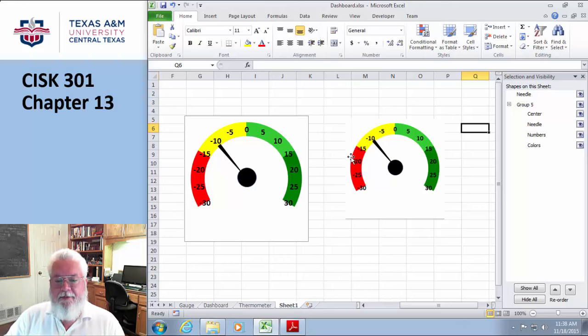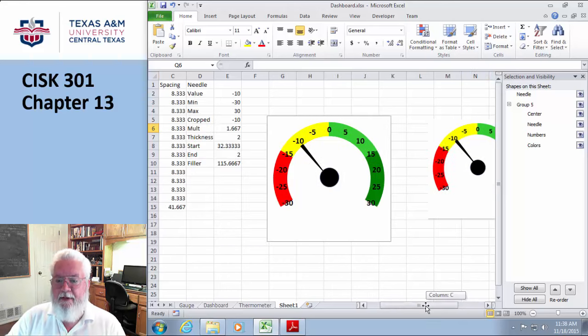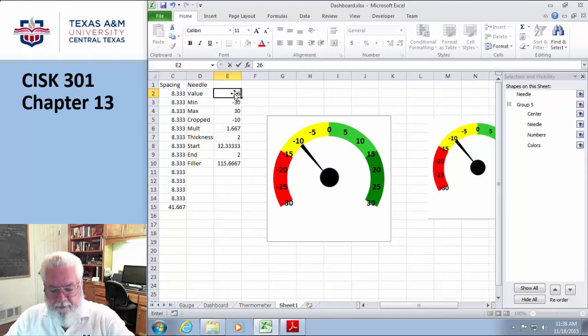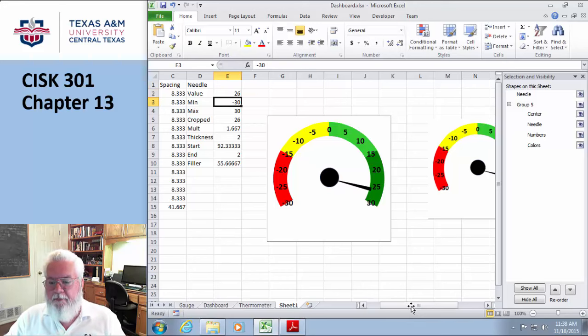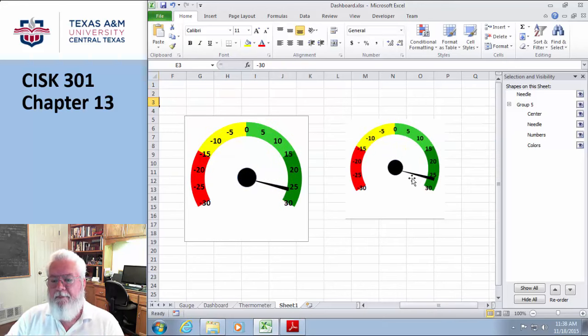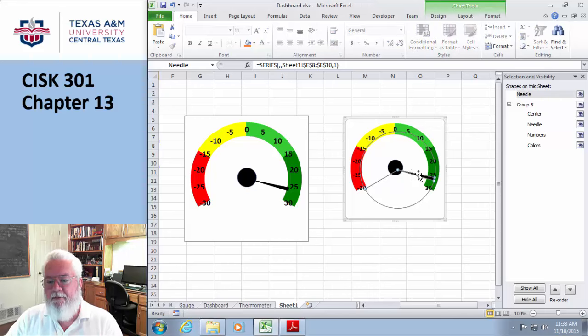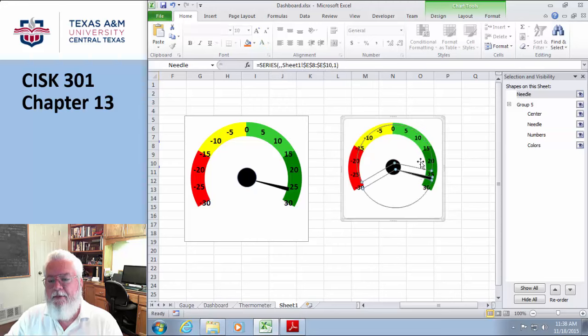So what I've done now is I've got the same thing going on. In fact, I've got the same data going on. Remember, if I go here and put in 25 or whatever, both of them move, like they're supposed to. I don't have this sized correctly, not even close. Probably should nudge it over a little bit. I just can't seem to get the nudge part. Okay, I'm not going to spend too much time trying to get this to line up exactly. Well, maybe I am.